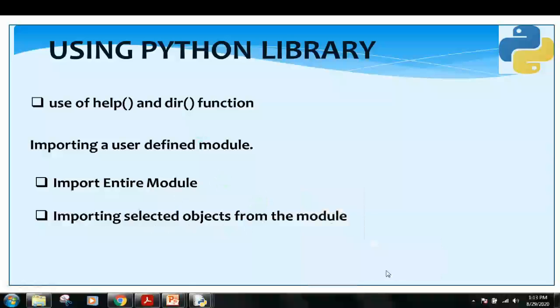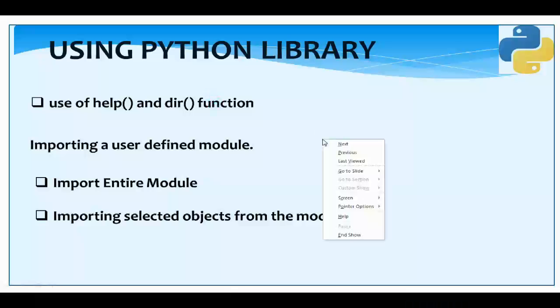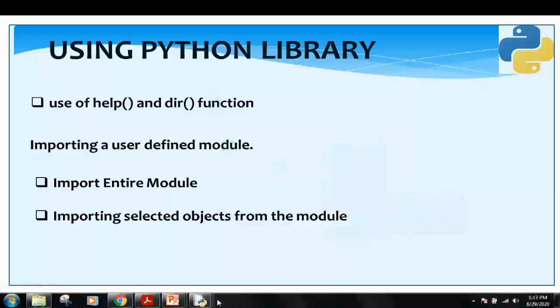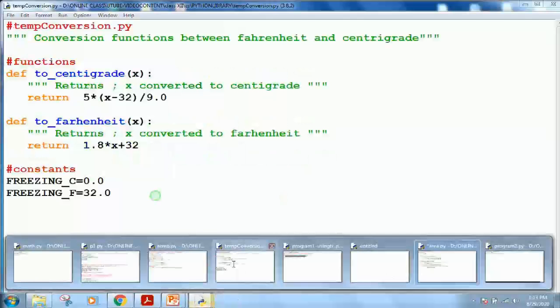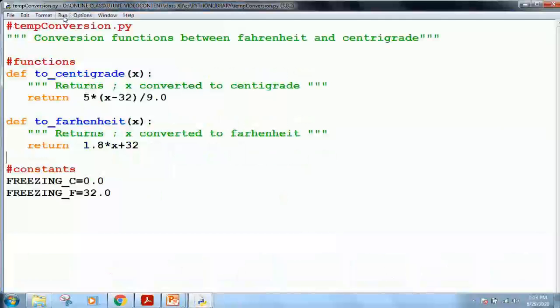The help function can be used with our modules. It shows you the help about the modules. It will display the docstrings along with the module name, library, and program, so that I can use it in this way. Import math. Now if I write help(math), it gives me the details of the entire math library as follows.